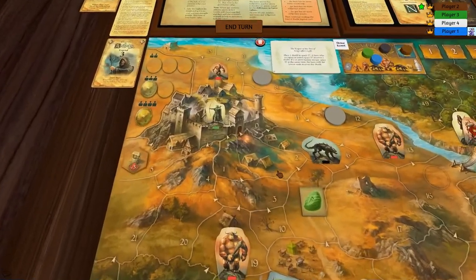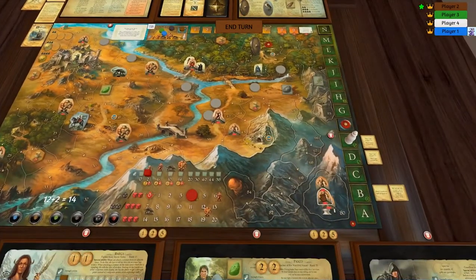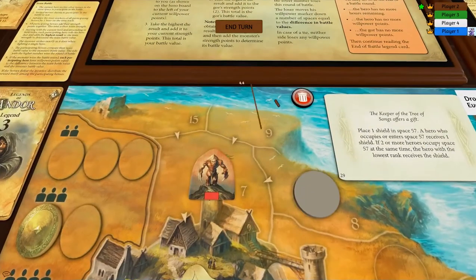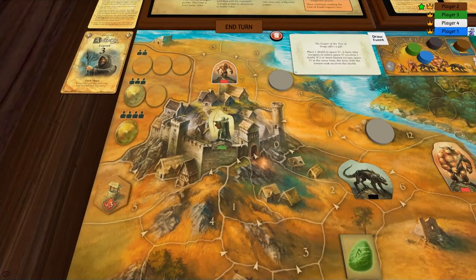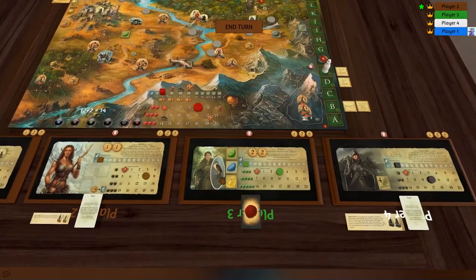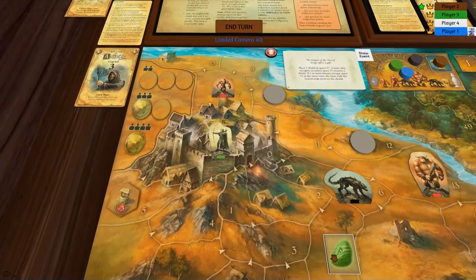And finally, there was quite a large error I made. Basically, a token came out that says gors occupying 16 to 36 move, but I moved the gor that was in 9. And what that means is at the end of the turn, we were threatened by two gors, one in 7 and one in 4. And I killed them both. And that had a good effect, as in it allowed us to complete the hunter's fate card. But on the bad side, it really accelerated the game in a bad way. It was really bad for us, that mistake. It made it a lot harder.